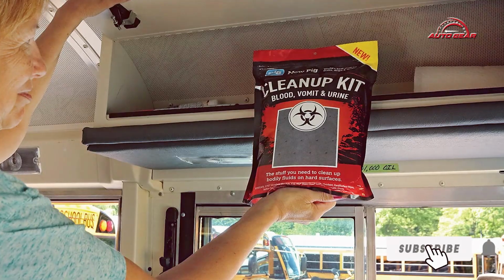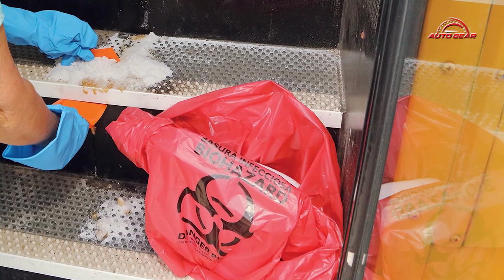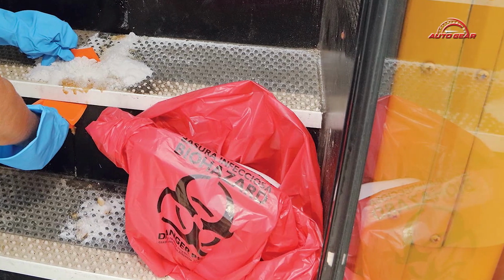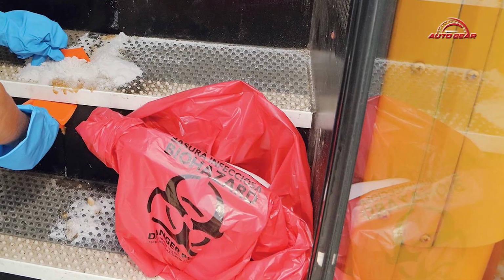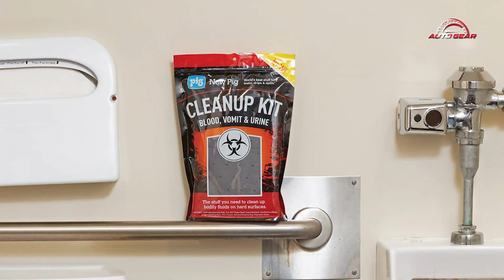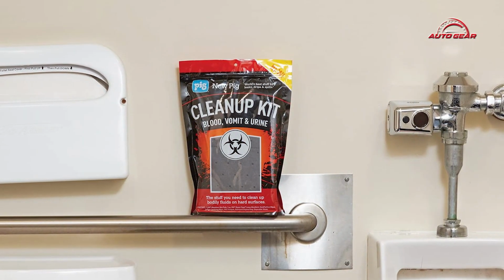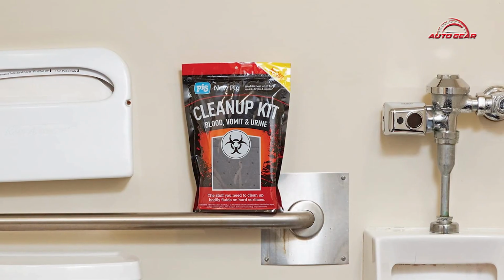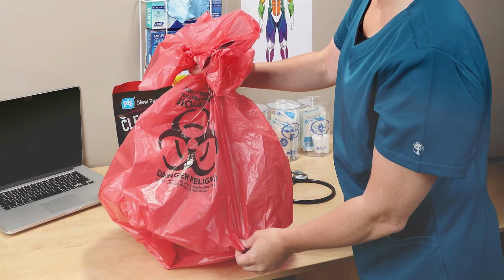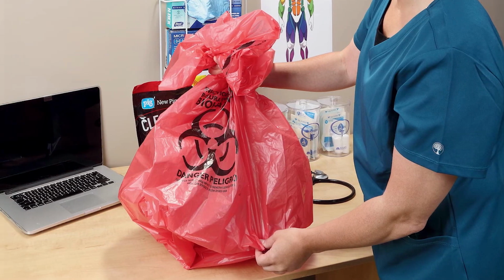It includes enzyme-based cleaners, odor neutralizers, and microfiber towels, everything you need to tackle messes on the go. This gadget addresses the persistent problem of lingering odors and stains that regular cleaning products can't eliminate. It's safe for upholstery and designed to restore your vehicle's interior to its fresh, clean state. The key benefit? Confidence. With this kit, you can handle messes promptly, keeping your car smelling fresh and feeling comfortable. Thousands of pet owners and parents rely on it to maintain a clean, inviting vehicle.